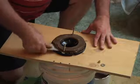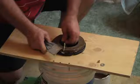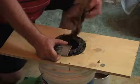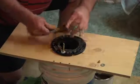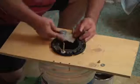Anytime you pull a toilet off, you always want to remove your wax ring. And that's just a matter of pulling it up and disposing it. It's an icky thing to do, but it's got to be done.